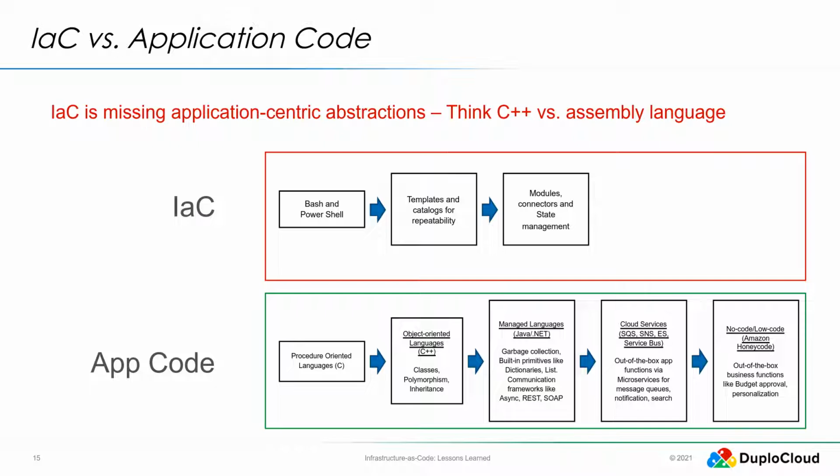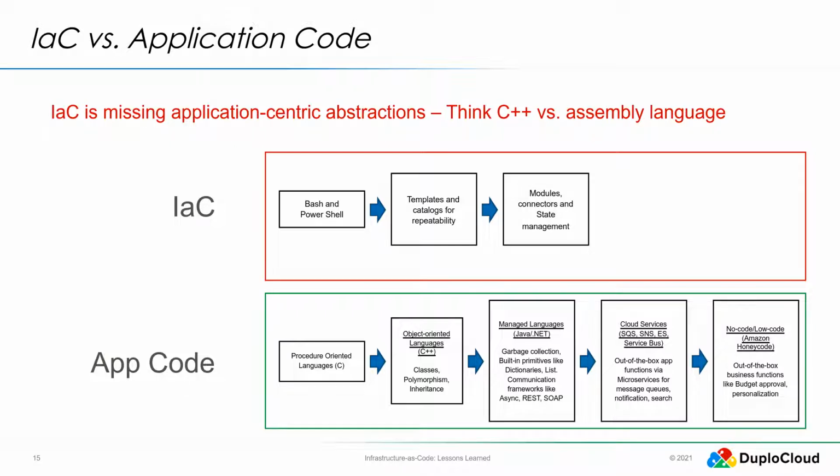And then, of course, there are the cloud services. When they came in, even your message bus, notification system, search, service bus, all of those were automated. And then now people are talking about low code, no code. You just drag and drop, and then you have your application ready. In the UI world, that's already very common. With mobile, there is Honeycode and whatnot.